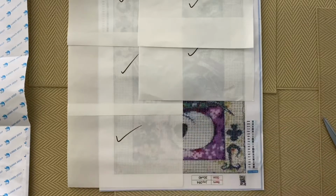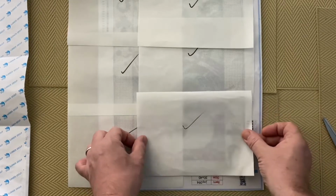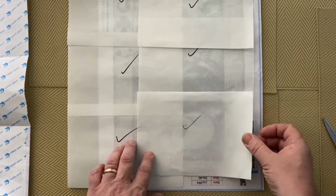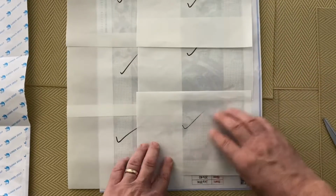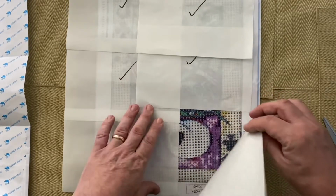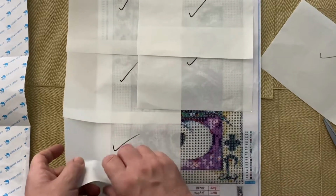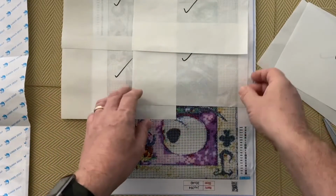When I'm finished, if there's still an area that hasn't been done, I can put it back and press it onto the area of glue that's there. If not, I can put it back and just lay one of these mats on top to hold it in place. So I would do that one, and then when that one's finished, I would do the next one, and then just work them that way.